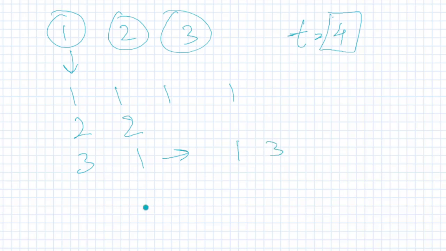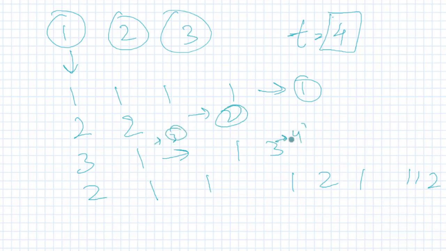1 3 and 3 1 both can be there. Then coming to 2 1 1, 1 2 1, 1 1 2, this could be a possibility that comes up. So how many possibilities did you get? 1, 2, 3, 4, 5, 6 and 7. So this is how you'll have to approach the problem.